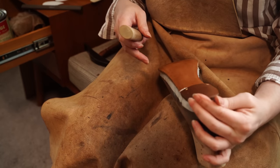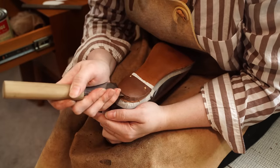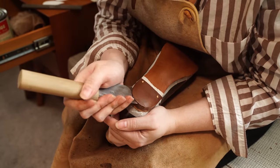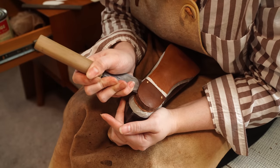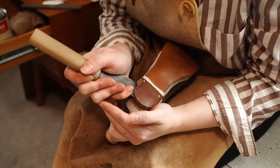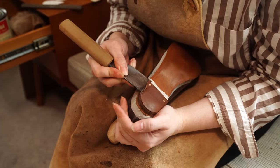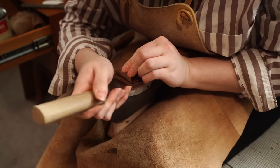So yeah, that heel, it's just gonna take a lot of layers, a lot of carving, gradually shaping it down. As I add a couple layers here and there, I can start to see the shape, not carving it down too much to begin with, with the exception of the curve that you see on top. This is something that is carrying over from the curve from the last, which is curve on the insole and curve on the sole, and I need to flatten this out. So the first one gets cut down to pretty much a horseshoe shape in order to even things out and get it as flat as possible.